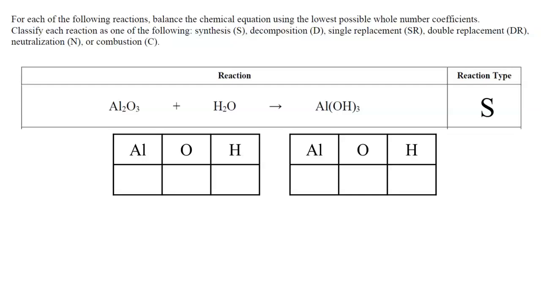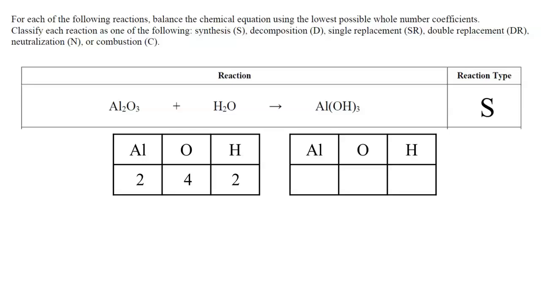So on the left side of the equation, I see 2 aluminums, and for the oxygen, there's 3 oxygens in that first formula, and there's 1 oxygen in the next formula. So with Al₂O₃, that's 3 oxygens, but there's another oxygen in the H₂O. So if you ever have the same element found in 2 different chemical formulas on the same side of the equation, you have to remember to pay attention to all of the places where that element can be found. So 3 plus 1, that's 4 oxygens on the left.